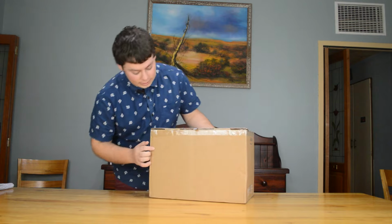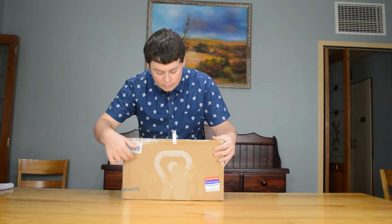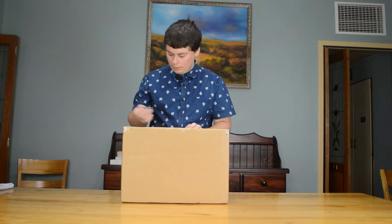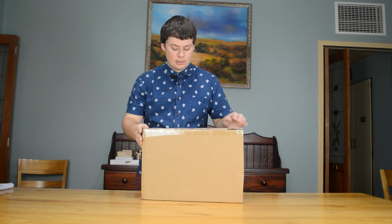On the other side, another plain side. And on top, there's a big Tiko label. But unfortunately, because my address and my invoice were stuck on there, it's ripped most of that off. So I'm going to just remove that bit of sticky tape. So these ones are a really nice, fairly simple box.